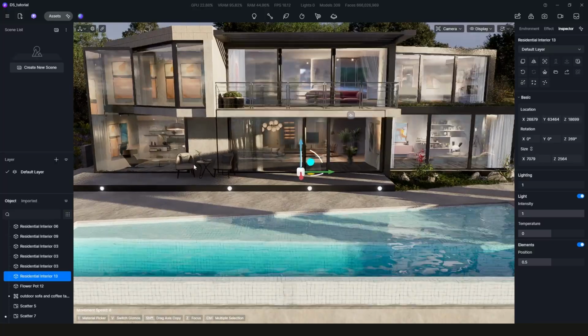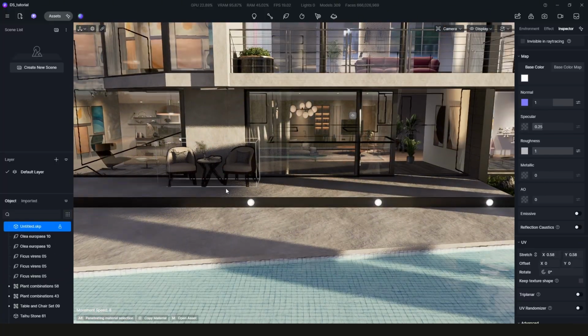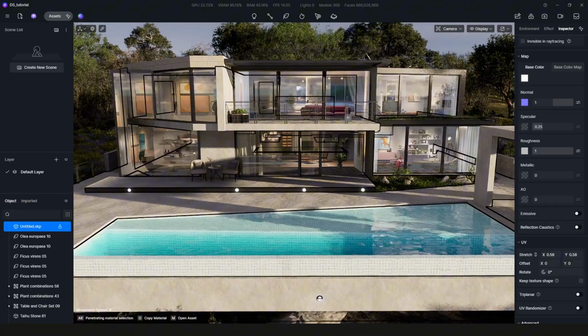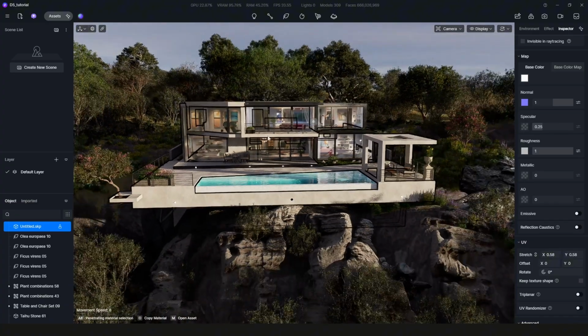Let's see a very useful tool called AI post-processing. First, you need to render an image. You can see and follow me.